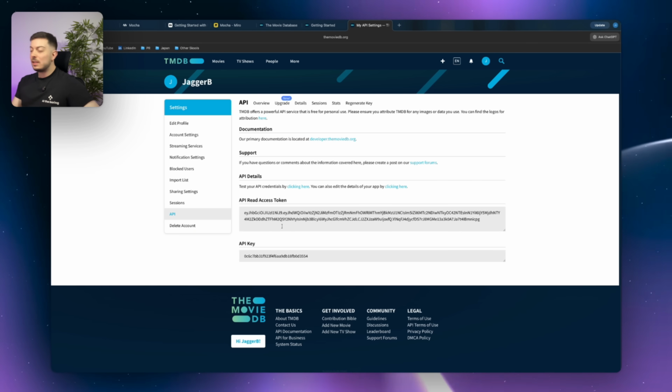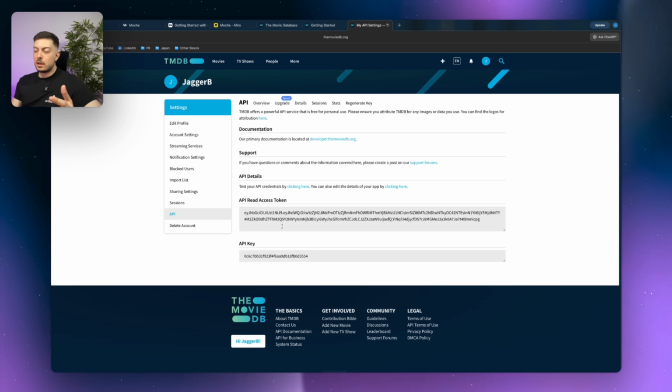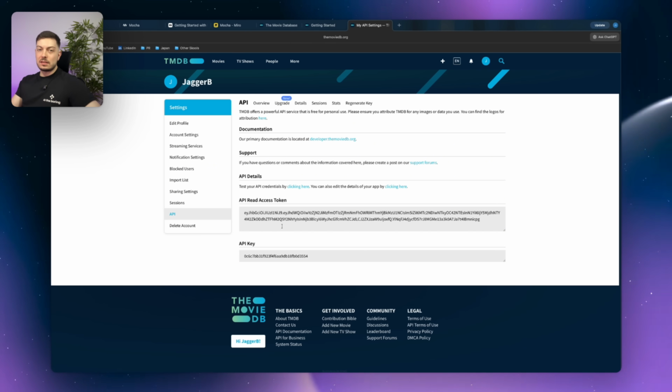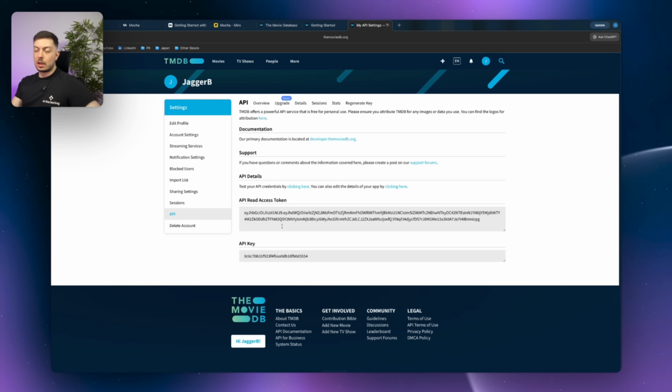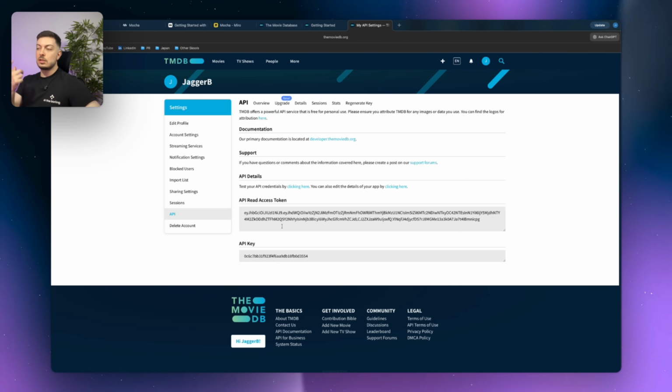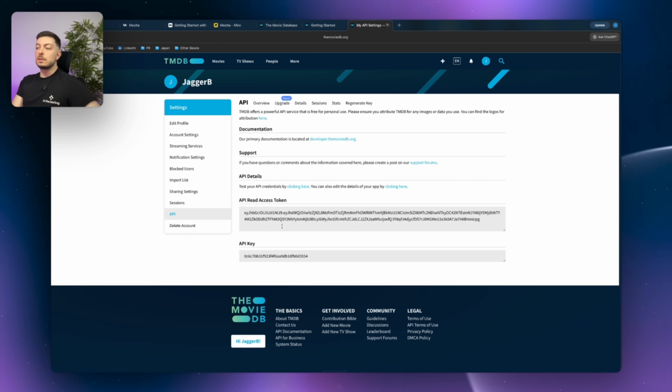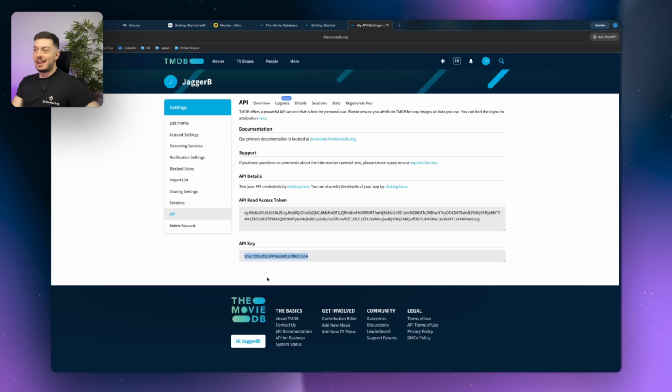Don't share this API key, even though it's free. Try not to share API keys, just a small security thing there. When people have access to it, they can utilize it. An application programming interface key is a unique passcode to external data, so you don't want to share your access code because that's specific to you. Anyway, we've got our API key over here. We're just going to have that handy.